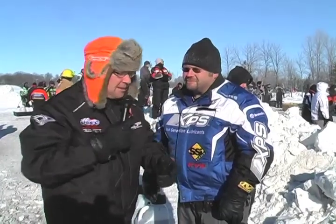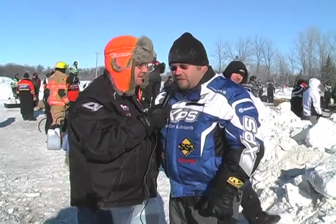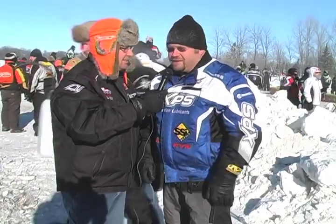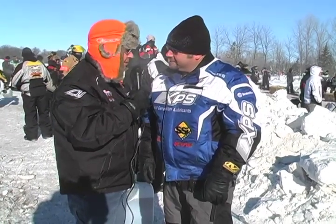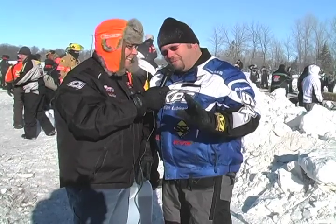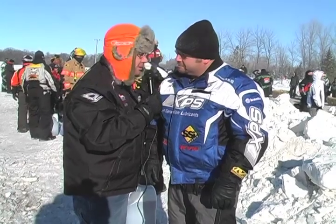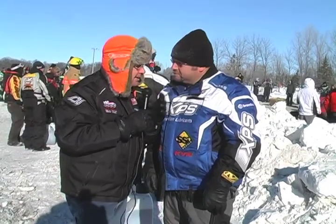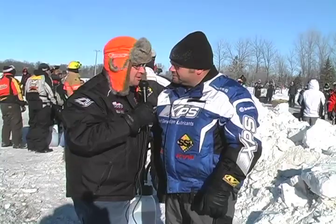I'm with Zach Mason's dad, Rob. Rob, how did the first fuel stop go? First fuel stop went great — we've got a great team from Goodwin Performance and Skidoo here. Zach went out 67th today, so we had guys ahead of us taking care of everything. We've got two other guys on the team that came through early and they're running strong — the whole Skidoo team is working great. He'll be back through here in about 40 minutes for his second fueling. Good luck!